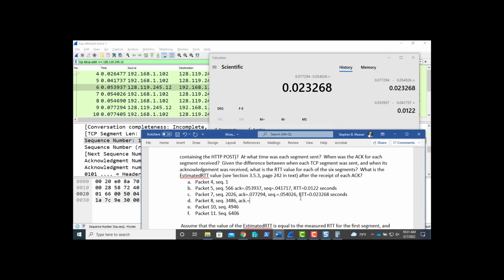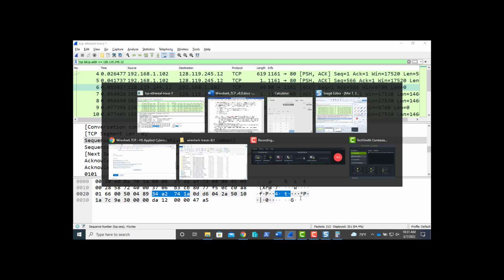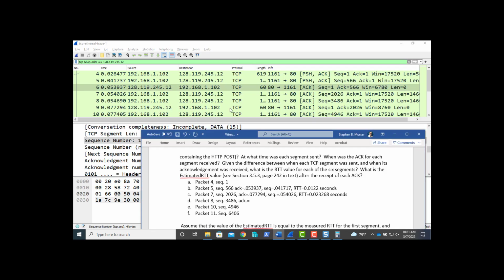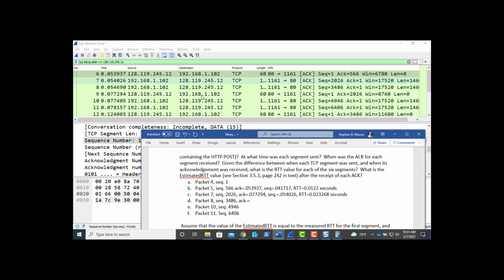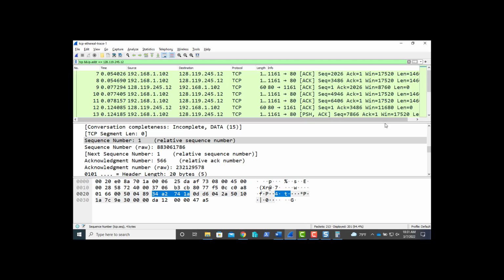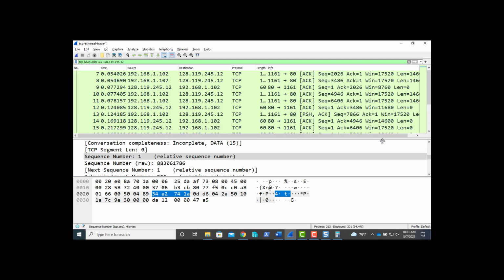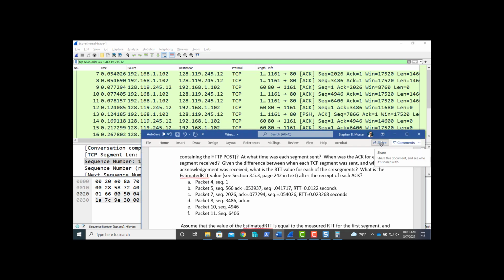How about our next one? We might need to scroll our list of packets up a little bit. Sequence number 3486. Where was it acknowledged? What packet number was the acknowledgement 3486?